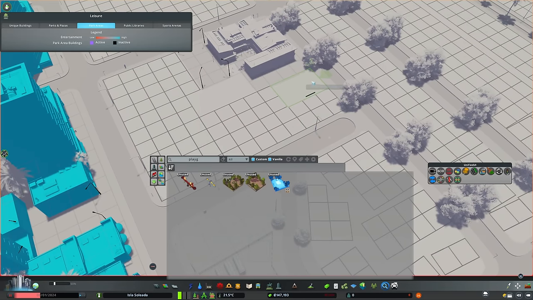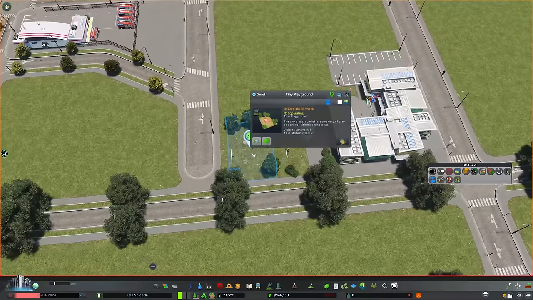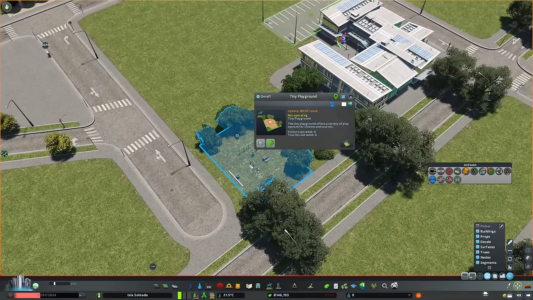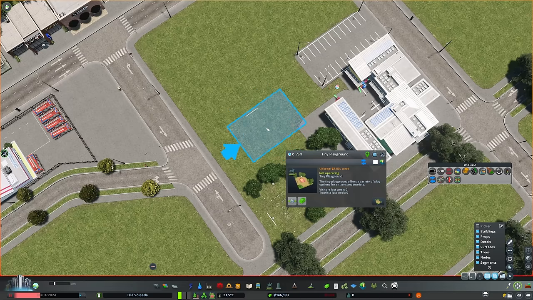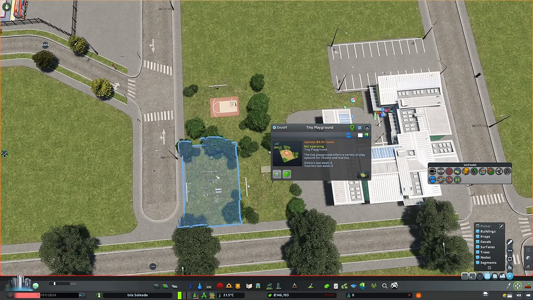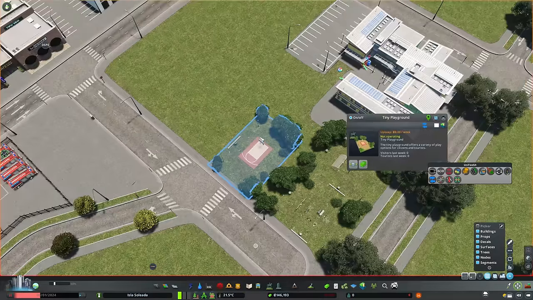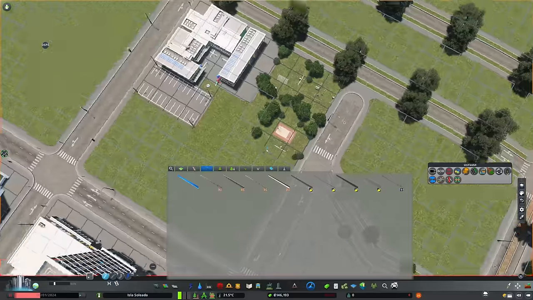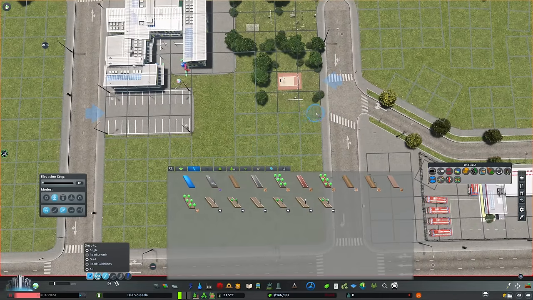And we've got these tiny playgrounds that came with one of the recent updates. So it would be fun to add these. Are these changeable ones? They are different variations. That is very, very cool. So I'm just going to add three of those. It's pretty nice, actually. I like it. I kind of like that idea they've gotten there by allowing for several variations within what is practically the same asset. That is pretty cool.